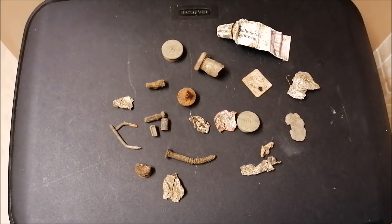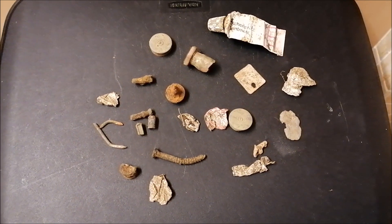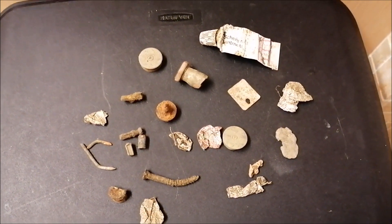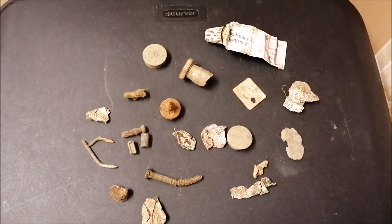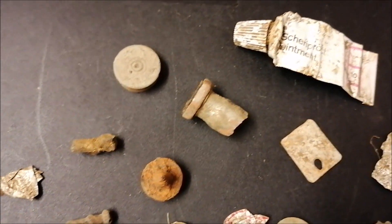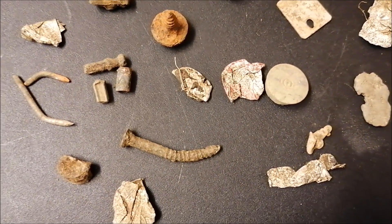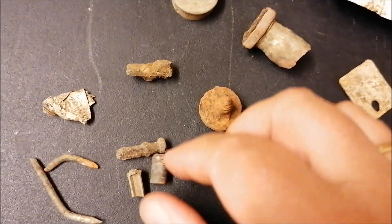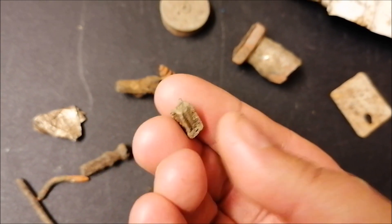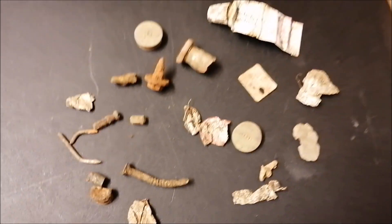So we're home now, we ran out of time really. Just to show you the kind of rubbish that we dig up - it's not all good finds, quite a lot of it really is rubbish. But they can give off the same kind of signals as the good stuff, so you have to dig it. Shotgun cartridges, lots of foil, bits of screws, little tiny bits that give off a really good signal. All sorts of stuff - that will be hitting the bin.